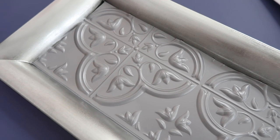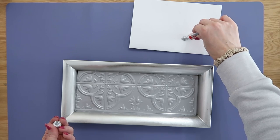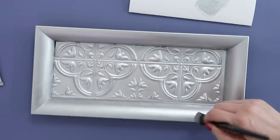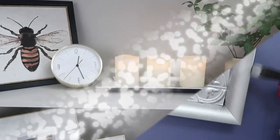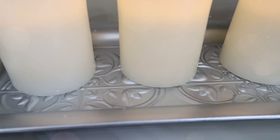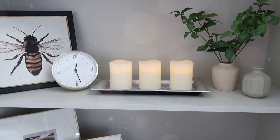Once we have our tile laid down into the adhesive, you can see there's a little bit of difference in tones of the tile and the tray, but we're going to fix that with some rub and buff. This is a really pretty metallic-style paint that's going to make it look more like metal versus plastic. Just give everything one coat of that including all of the sides of the tray — it just pulls the whole look together. You can use these trays in several different ways; I added some battery-powered pillar candles to mine. It just has a really fancy look once we added that tile and the rub and buff.